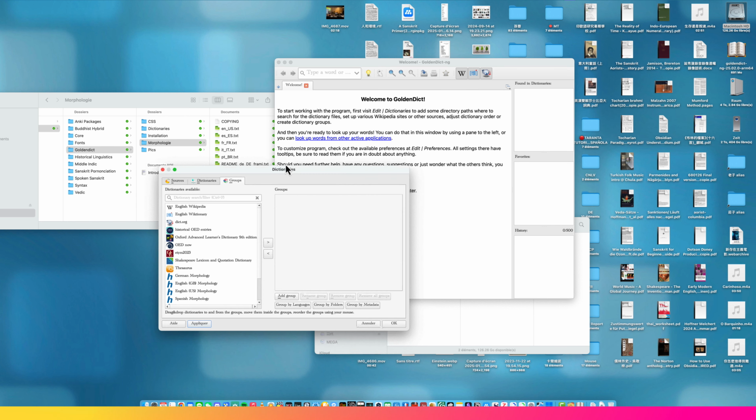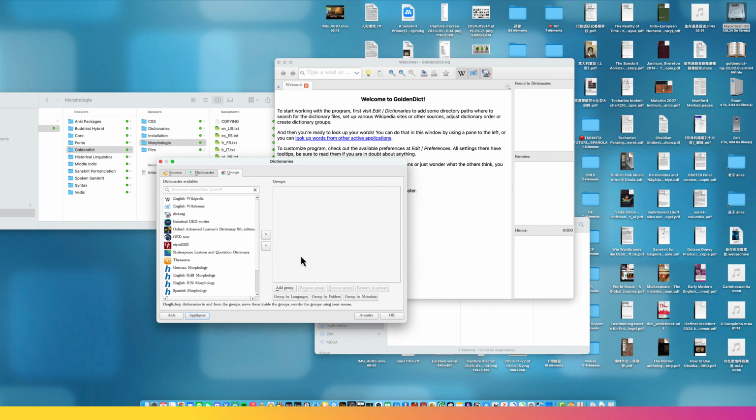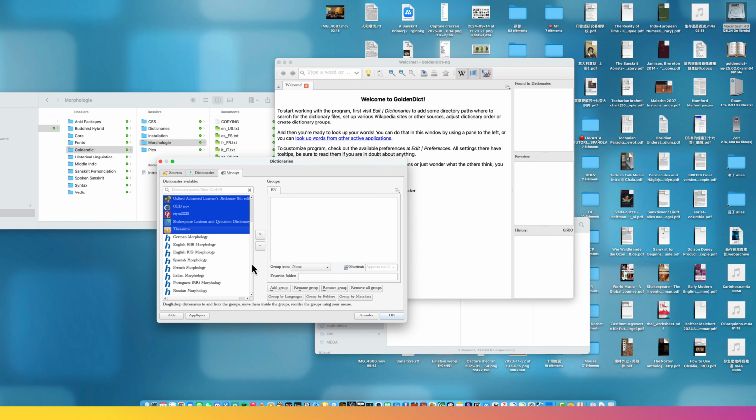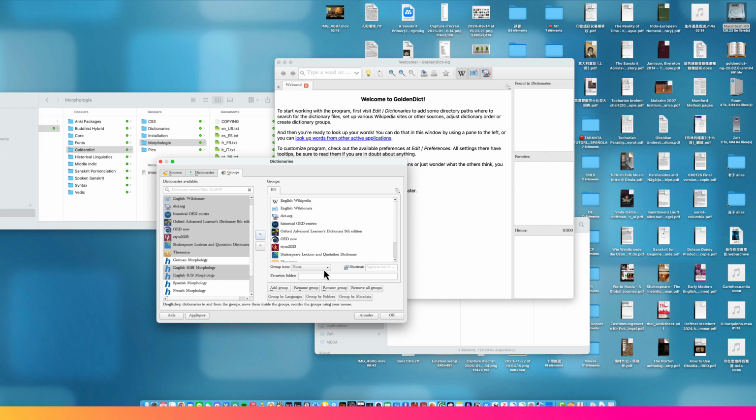A good thing for GoldenDict is that it can make a lot of groups for different languages. So here I'm going to set the group for English first, and also choose the morphology to English.